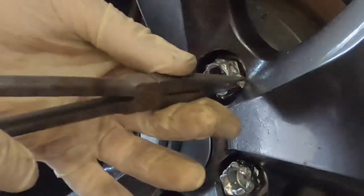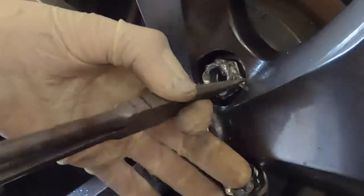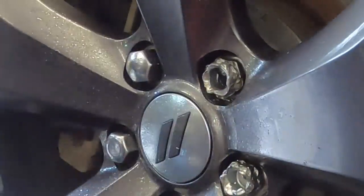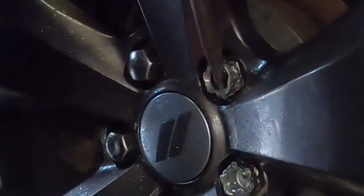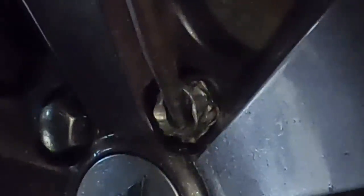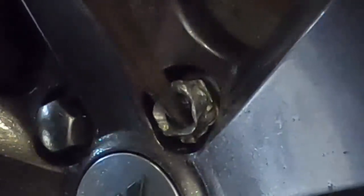On this particular video, I've already done all of the drilling that I think is required in order to get this lug nut out. So I'm just gonna skip ahead to the juicy part where I chisel this bad boy off of the stud and get it extracted.